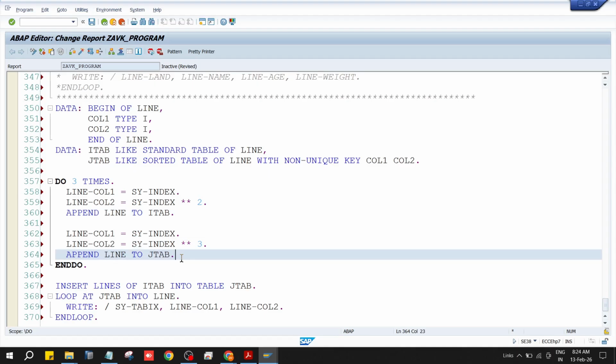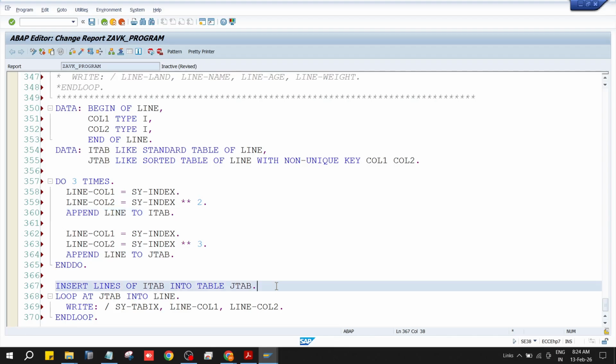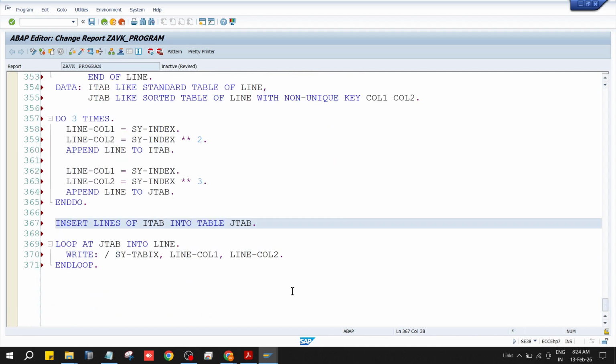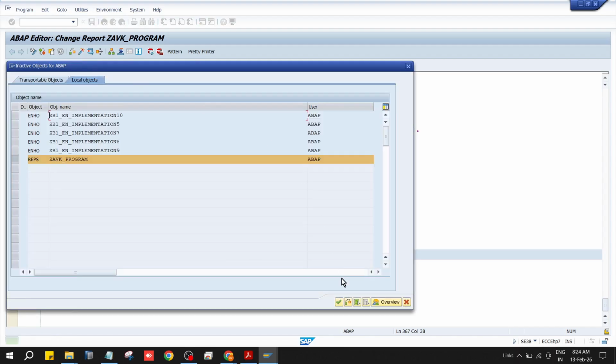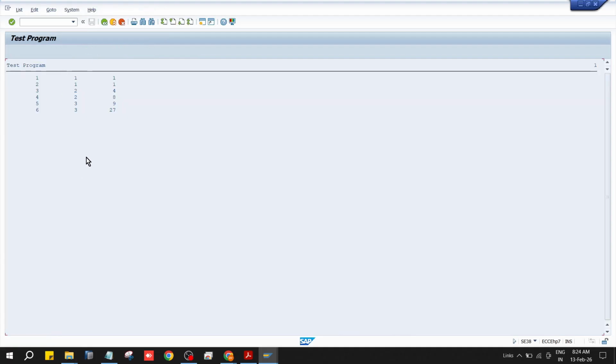But then after these I tab entries, again we are inserting lines into the J tab. Finally, we will see the J tab result. Yes, this is an example for two internal tables. Above is only insert. This is insert lines of one internal table into another internal table. But there is no index at all. Automatically, these additional records are going to be added to the sorted table. J is the sorted table. So you can see the result is this.